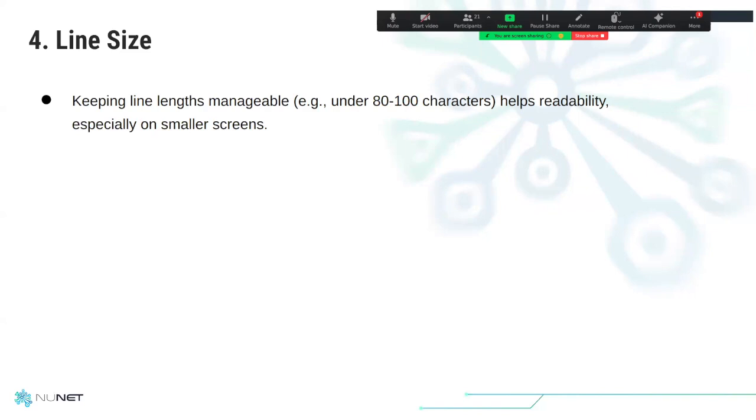Can I make a comment here? Well, you should take into account that under 80 or 100 is not quite reasonable, because most people these days are reading and writing code on widescreens, where 1920 by 1080 is the minimum. Most people have 4K or 8K displays, and that means typically in their width of view in the editor, they have at least 100 characters. So I don't think it makes sense to say we're doing 80 because someone is going to be reading it in Vi in a terminal. Even the people who are editing with Vi in the terminal, I'm not saying Vi is bad, even though I'm an Emacs user, also tend to have the terminal maximized and have more than 100 characters.